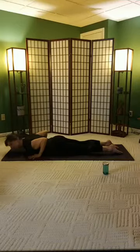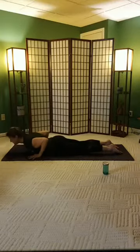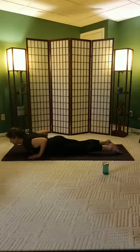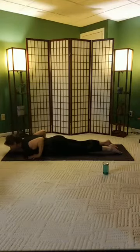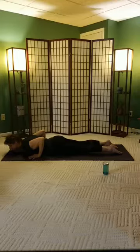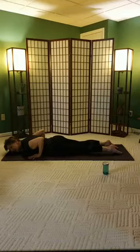Use a little bit more pressure in the hands. Let's see if we can inhale maybe halfway up. And then exhale down. Are you breathing? Nice deep breaths in. Even if you start gasping for breath, make sure you're taking it in as deeply as you can. Your breaths may come a little quicker, but take them deep.